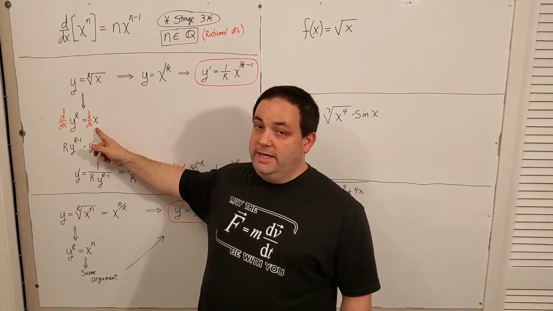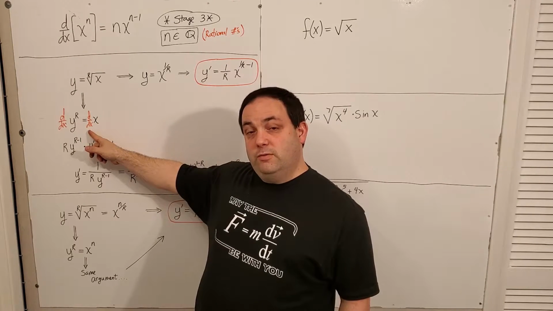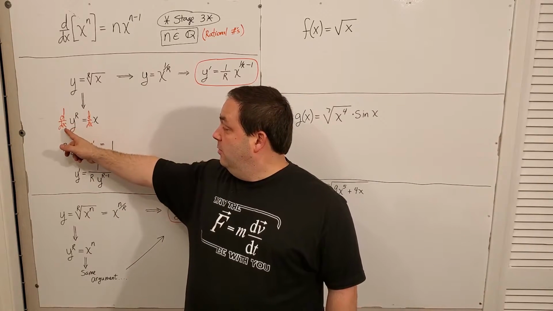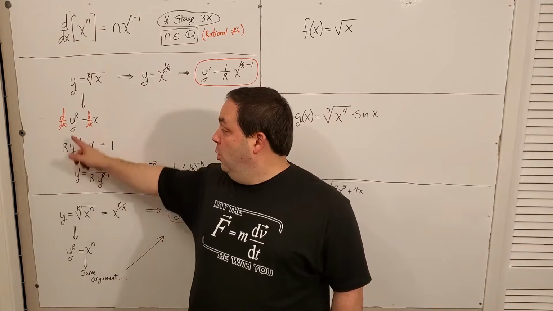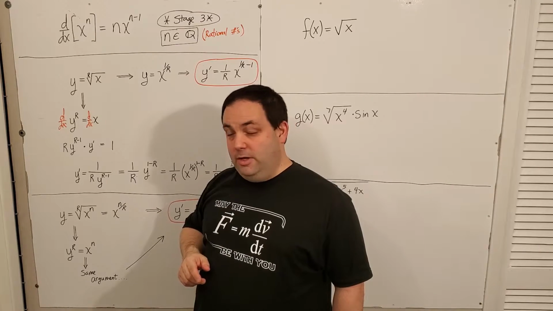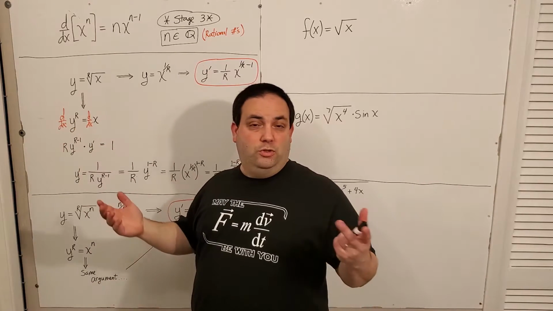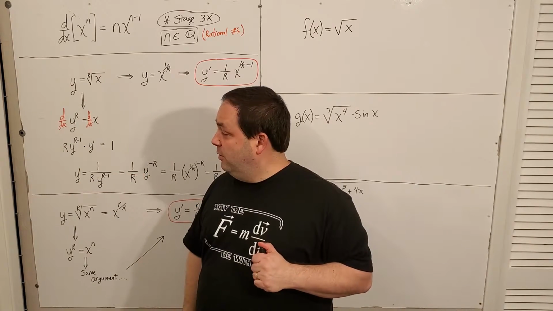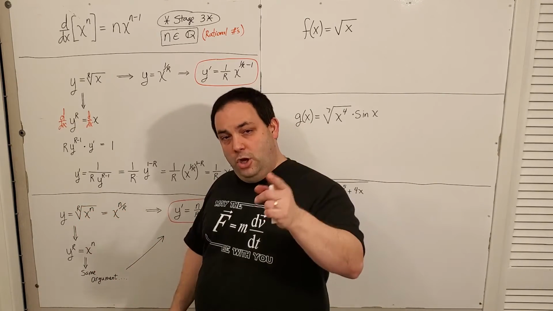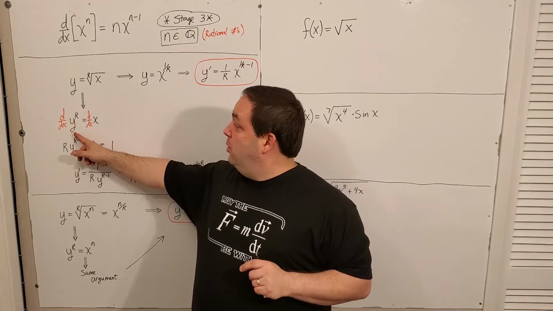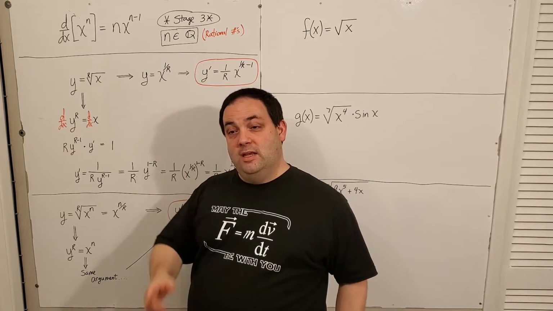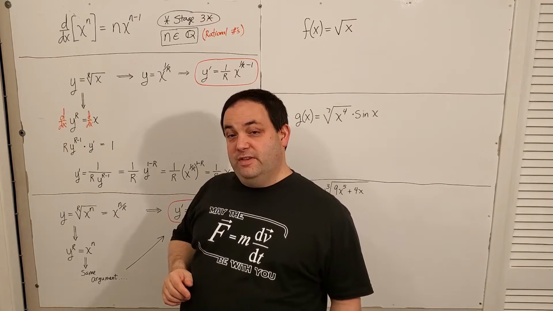So the right-hand side is very easy. d dx, derivative with respect to x of x, is just 1. Over here, y to the r is a power rule. y is a variable, r is a number. However, y is not the variable in question of x. So wouldn't, earlier in the history of what we've been talking about, you'd say, well, since it's not an x, the derivative is 0 because it's constant. No. y is related to x, right? y is still dependent on x. So I can't say that the derivative is 0 here.